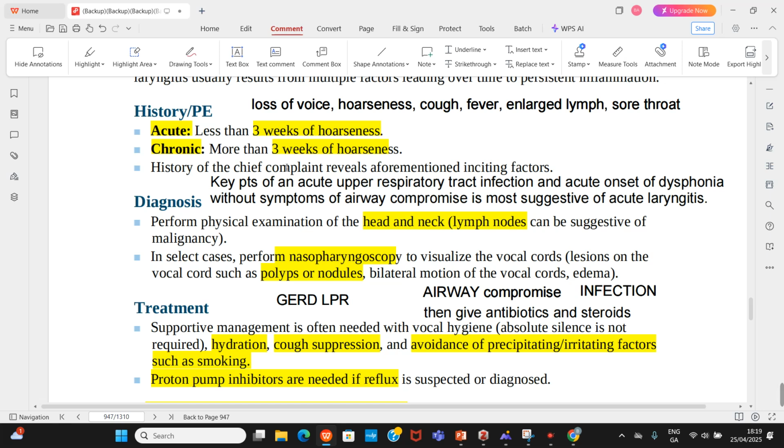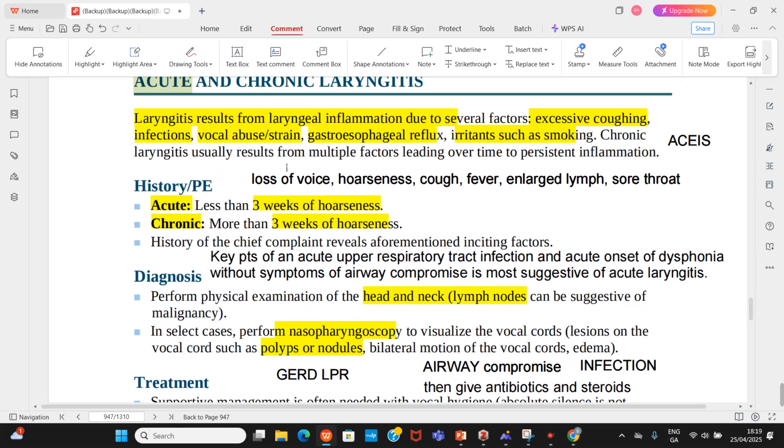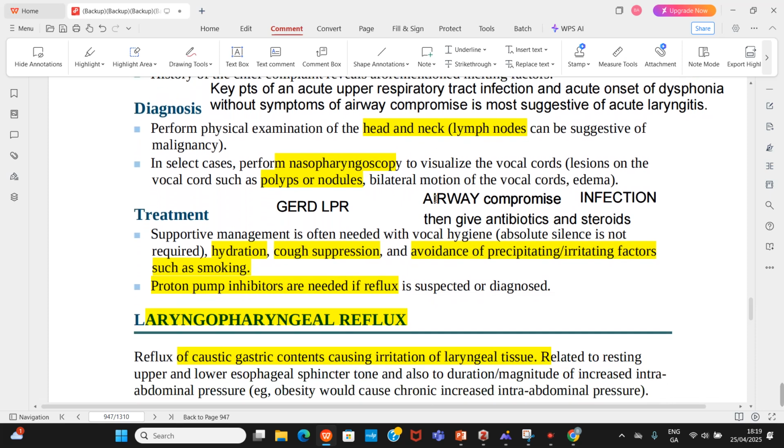So do nasopharyngoscopy to look at the vocal cords. How are they doing? Is there any polyp or any nodule there? And do you achieve bilateral motion of the vocal cords when somebody's talking? If there's no motion, there's something occluding the movement of those vocal cords, so you might need to get treated. So just rule out the underlying cause. Are you a singer? Are you coughing excessively? Are you a smoker? And all those things.